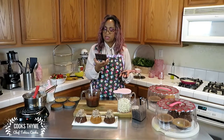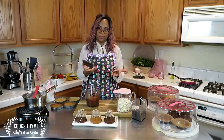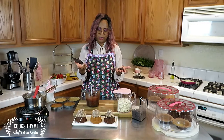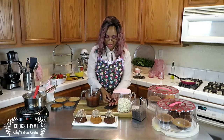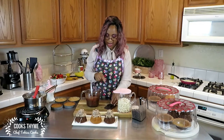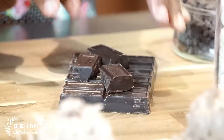And the German chocolate smells delicious. So a lot of people think German chocolate cake because it's like German. Well, it is, but it's really the German chocolate that makes it. Okay, so I went ahead and melted the German chocolate bars down.